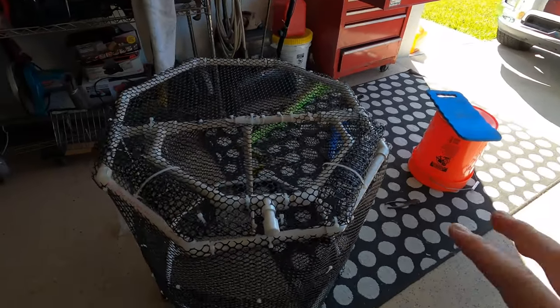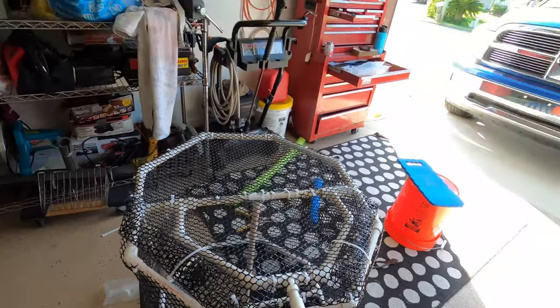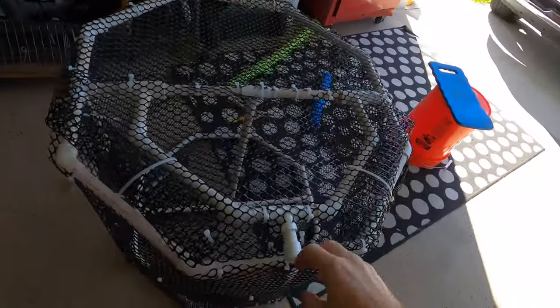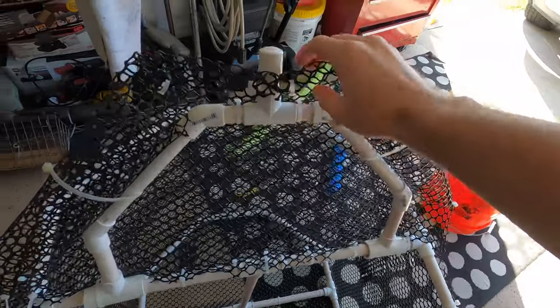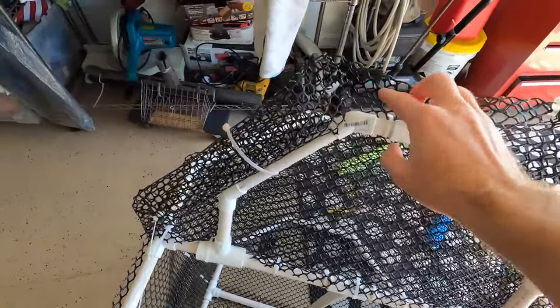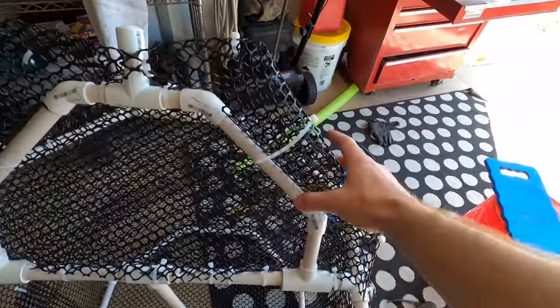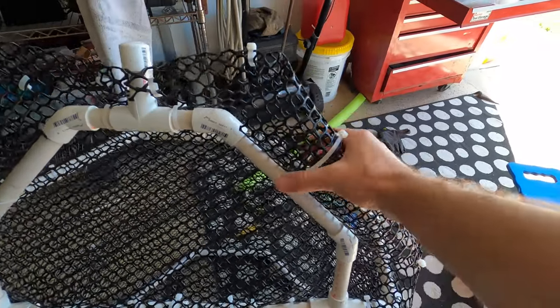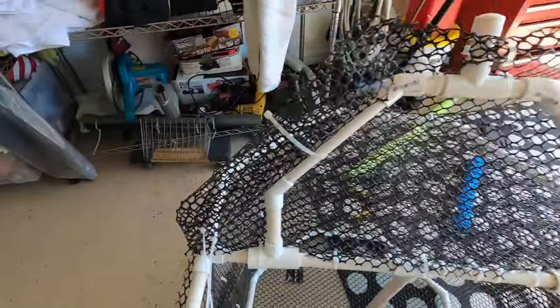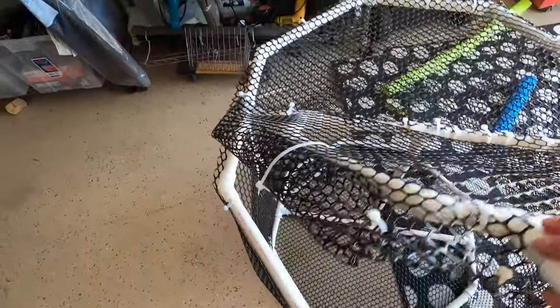So here's what we came up with for the lid, and by far it's definitely not the prettiest way, and we are going to probably think about a way to make this a little bit better, but for now I think it'll work. But we ended up just taking the lid, I'll fold over, we made a little cut over here for the nub, we folded this back a little bit, and we ended up just taking the extra and just rolling it. So we rolled it here on both sides, you can see it's rolled up and zip tied very loosely onto here. That way when it closes, it's blocking this empty area over here.